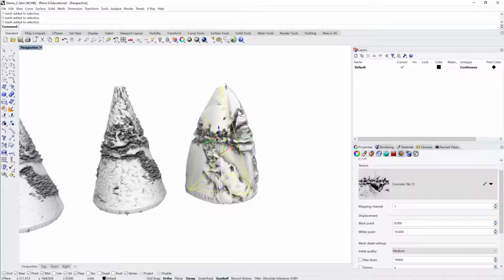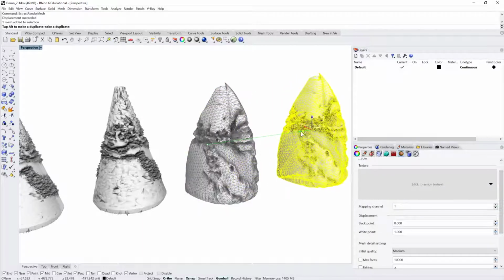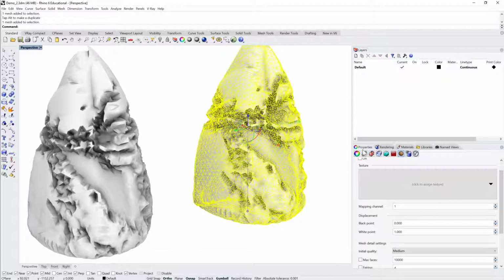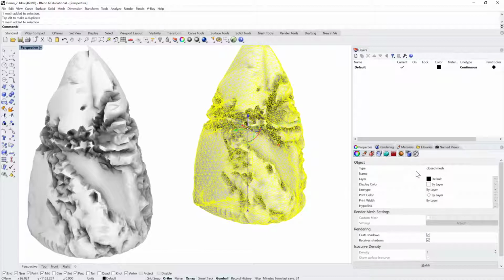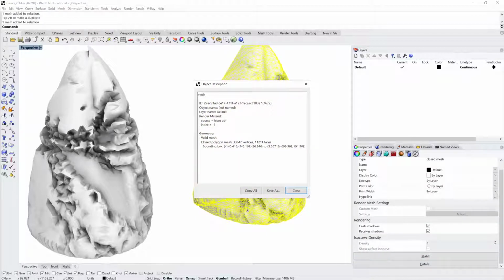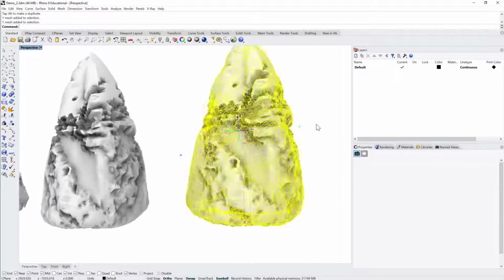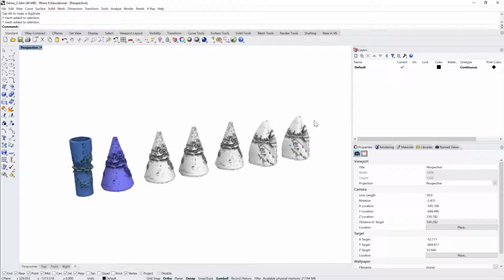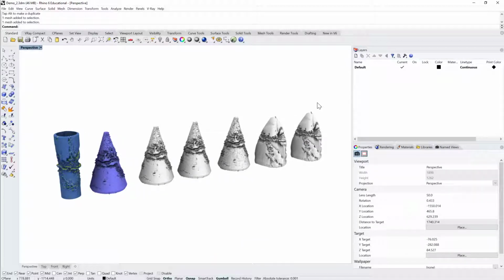as a full model, all I have to do is extract the render mesh. And so once I've done that, you can see I have this thing, and it's probably a closed surface. We can look at, under the properties, the object details here. And valid mesh, valid closed polygon mesh. So theoretically, this is a 3D printable object. So I'm going to show you how to set this up, starting from a texture file to the applying of that texture and displacement map to an object. And that's what we'll be going over in the next few videos.